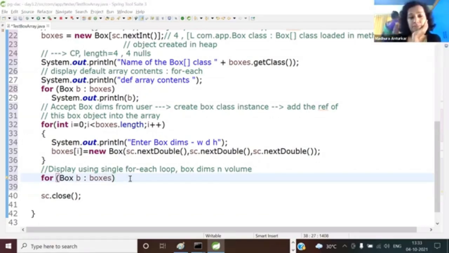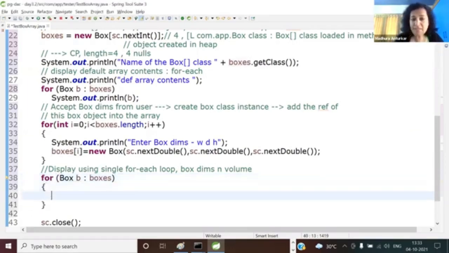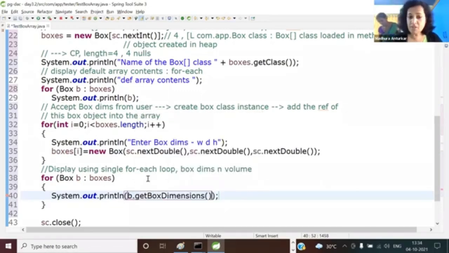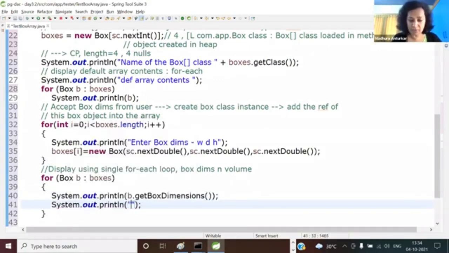Anyone wants to tell me how? Can I access width, height, and depth from this class? The answer is no, they are private. So any solution? Of course, you're right, Yash. b.getBoxDimensions, exactly. So here, since I want to do two things, I'm doing it in a curly braces manner. I'm starting a scope, sysout, that is displaying. So here I'm saying b dot getBoxDimensions. Now you know, you don't have to worry about your spelling mistakes. You remember this is returning the string form of dimensions, and that string will get printed on the first line. And I want to print the volume also. So volume of the box, b.getBoxVolume. If you want to do further things, you can do it in this manner.